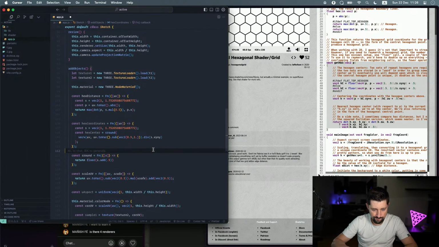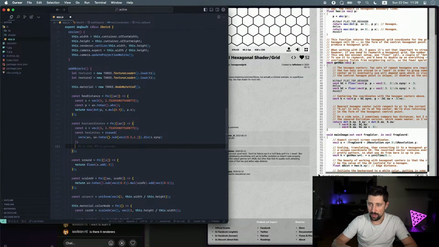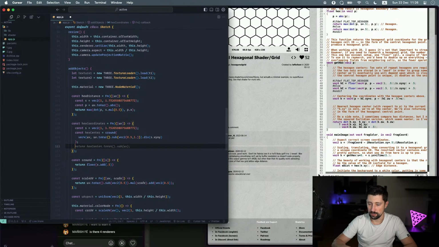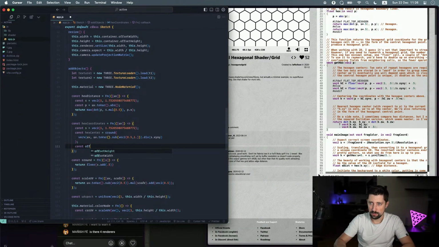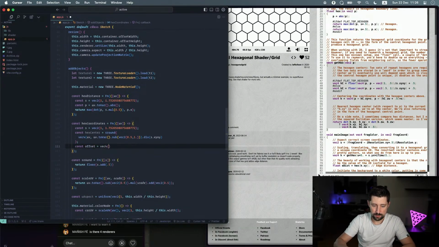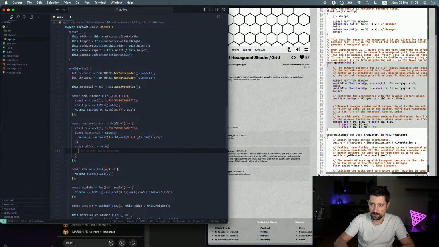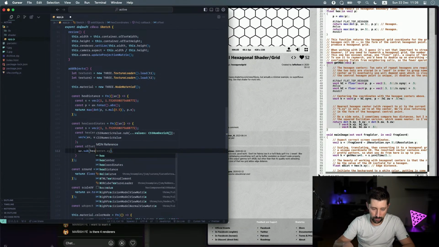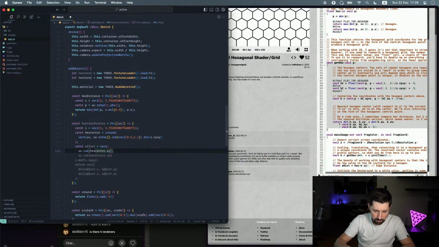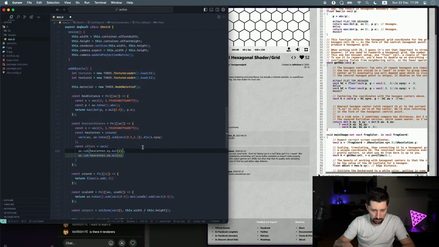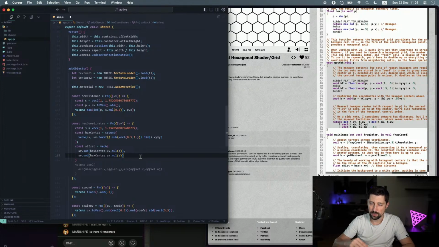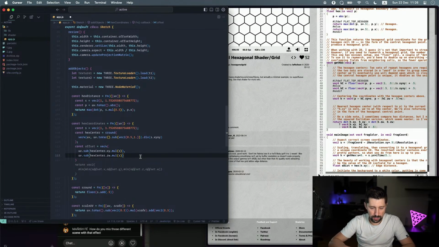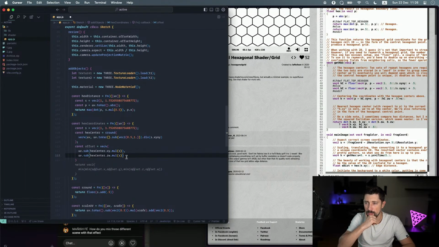Then I have the hex center, and then I'll need to create the offset for them. The offset is going to be UV minus hex center xy, multiplied by s.